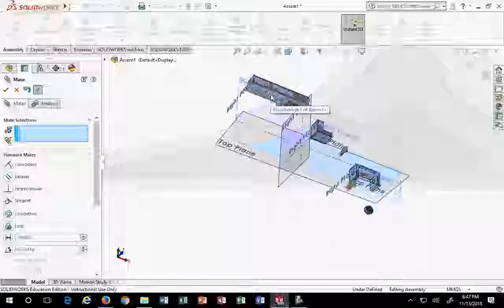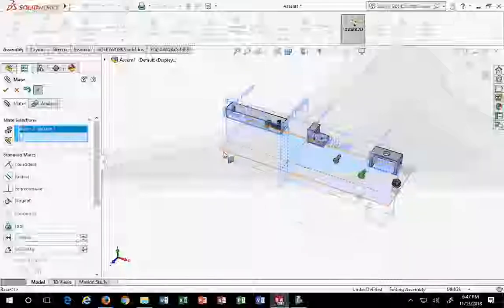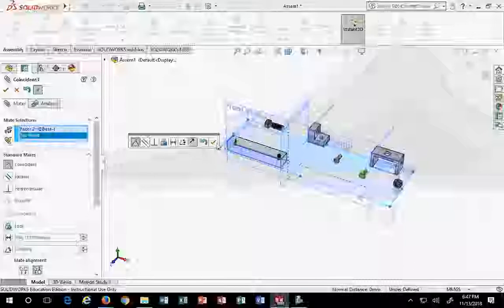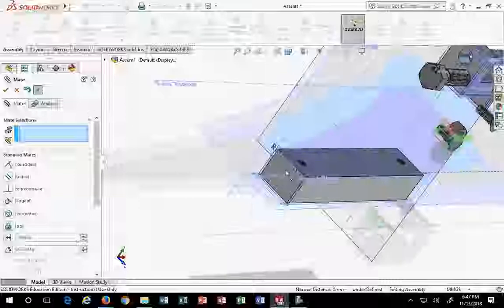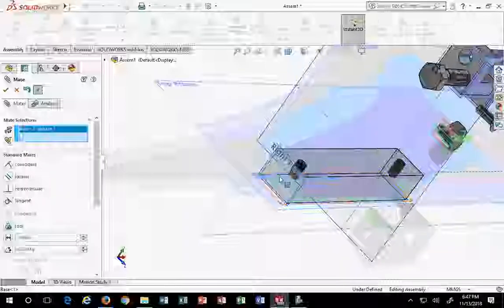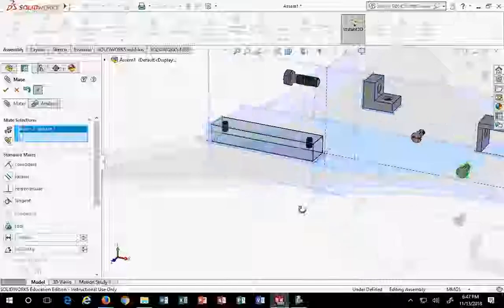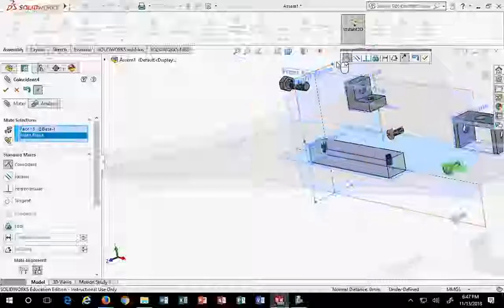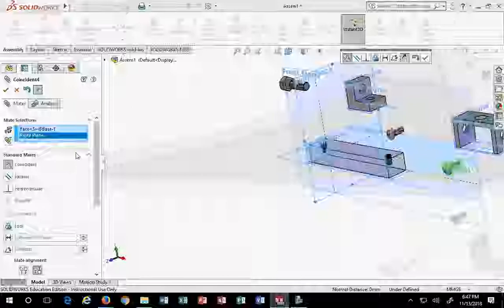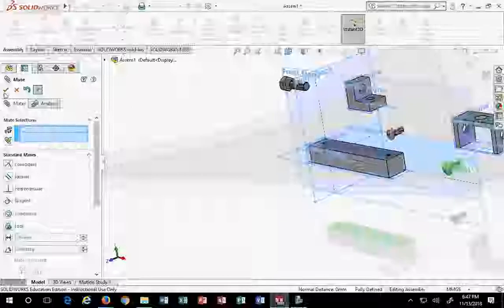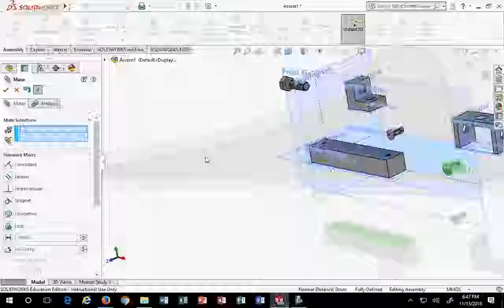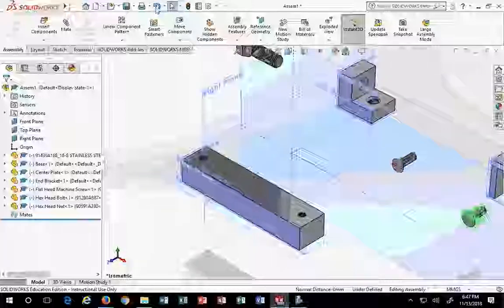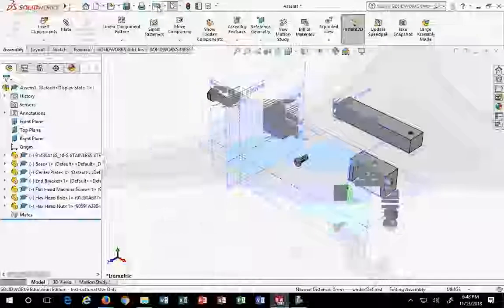Next, we're going to pick the bottom of the object, and this plane, they call it the top plane, and hit OK. Done. And then we're going to pick the side wall of the object, and then rotate this bit, pick this right plane, voila, and we're done. Okay, looks good. We're going to hit OK. We're done. Did you see I had to do OK 3 times? Did you catch that? There are a lot of people that want to get it all done in one shot. It is physically impossible.